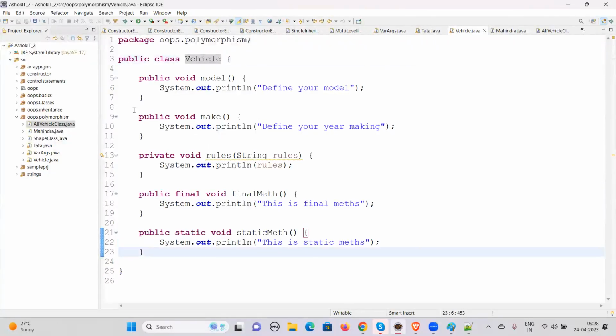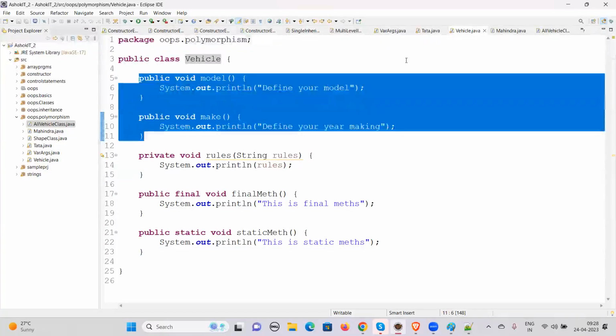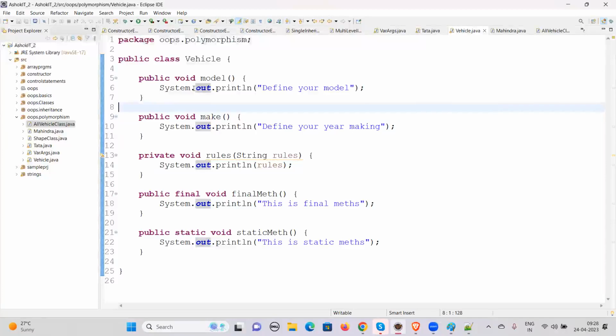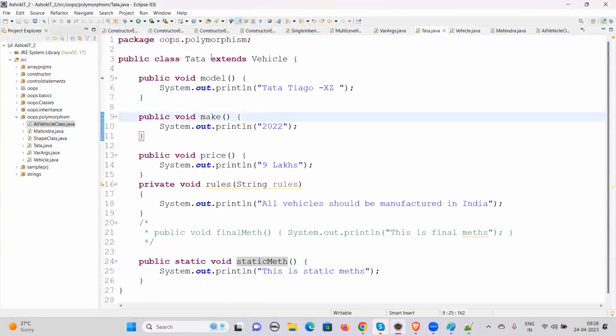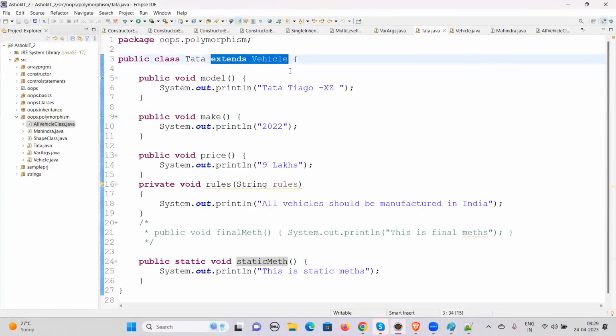If you want to access any of the members of this class, there are two things. One is you can use the extends keyword and acquire the properties of this particular class. The other thing is you can directly create the object and call them in these classes and use it, if you are not using the extends keyword. That is nothing but association. If you want to associate this class with this class, then we have to create an object of this class here. How do we do it?